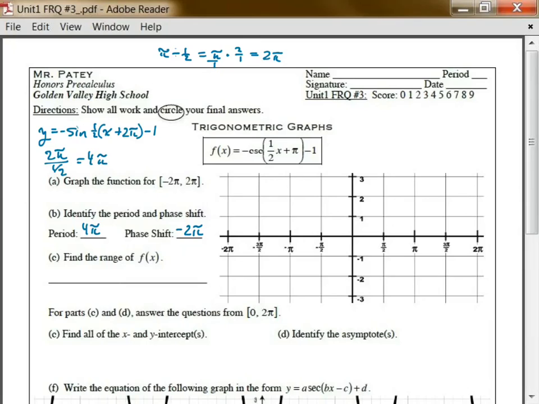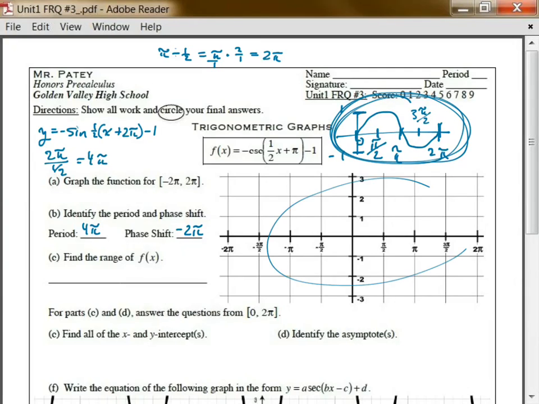Now think about this. Think that you know what the sine function looks like. You know it has this little s shape like that. You know that right here is 1, and you know that right here is negative 1. You also know that this is 2 pi, and this would be pi right here, and this would be 0. What's this one? This is not pi over 4, it's pi over 2, and this would be 3 pi over 2. You know that. If you don't know that, know it now, like memorize it. And I'm going to use this concept right here to graph this guy down here.